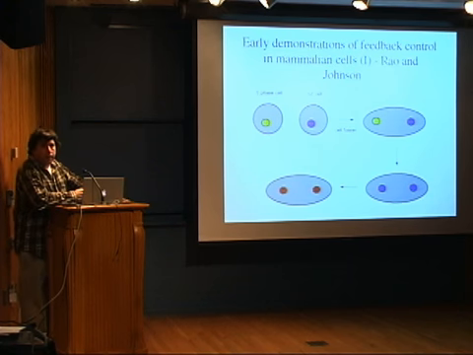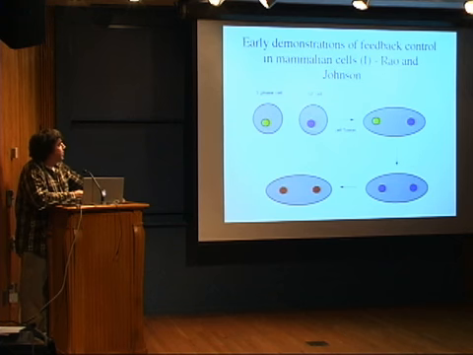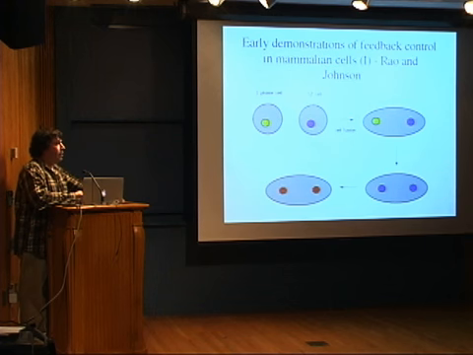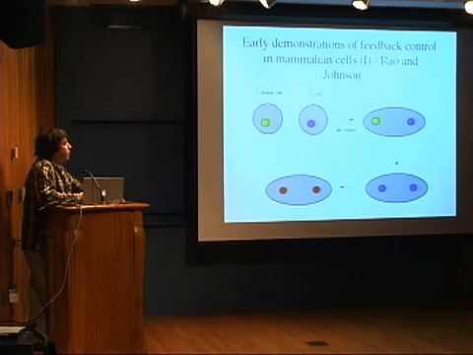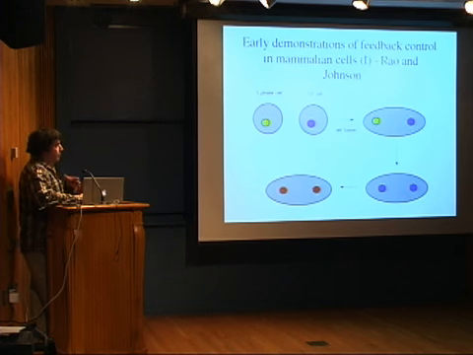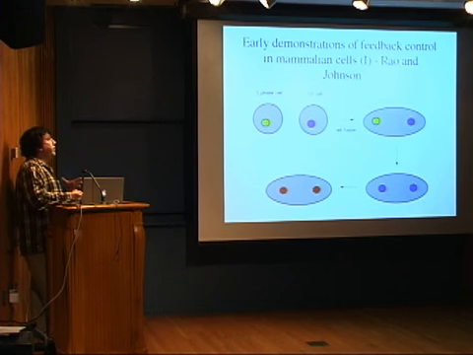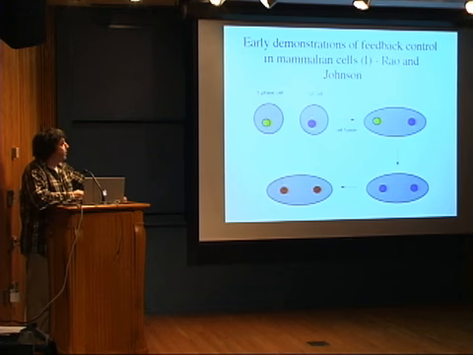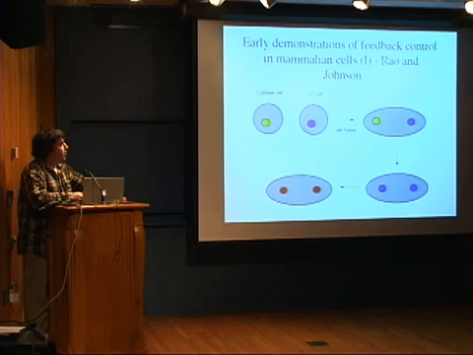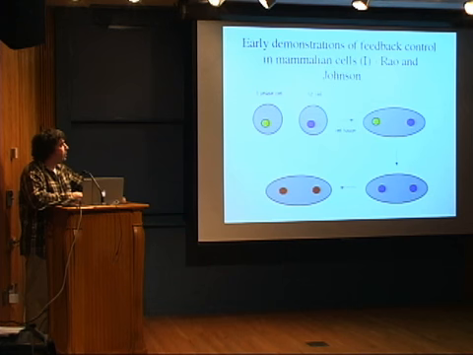Is anyone? Yeah, this is one of the most famous experiments in cell biology and really set forward the idea that cells do have the ability to monitor where they are in the cell cycle. And the way this particular experiment was done is that two cell types, the same type of cell, but simply in different phases of the cell cycle, were fused so that now the two nuclei share a common cytoplasm. Okay, and so the ability to fuse cells is fairly technically trivial.